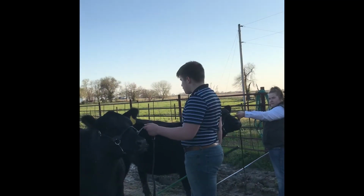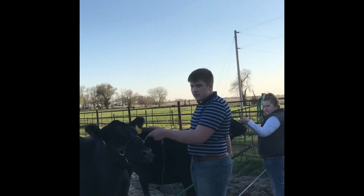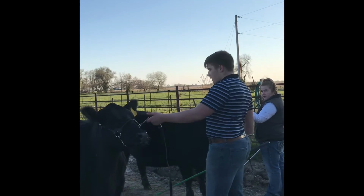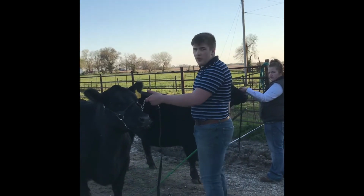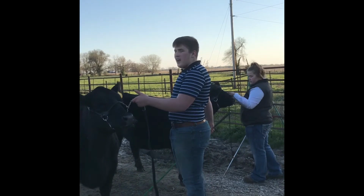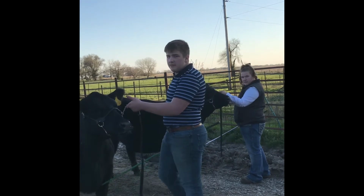Alright, in most shows, whenever you walk into the ring, you're going to be set up side by side with all of your other exhibitors. When you get in here, make sure you give plenty of room between each of the exhibitors, between you and all the other ones, just so the judge can get through and get his hands on your animal, and so you can displace your calf right.